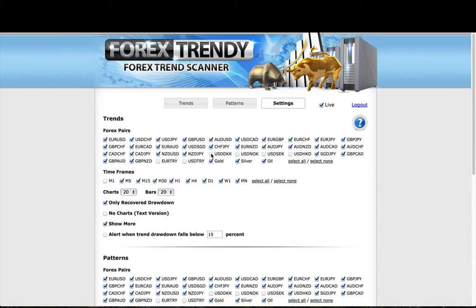So what I've done here, of course, is I've turned off some of the high pip spread instruments. As a rule of thumb, you always want to use a broker that has a low pip spread, like effectively low commissions, and don't get confused between commissionless and pip spread, because generally both exist. So most brokers will tell you that they don't charge commission, but they charge a bigger pip spread. So when you want to buy, what you actually pay will be 3 or 4 pips different to what the market is, in the wrong direction, of course, and that's the profit that the broker makes. So you always want to pick brokers that are tight spreads and low commissions.